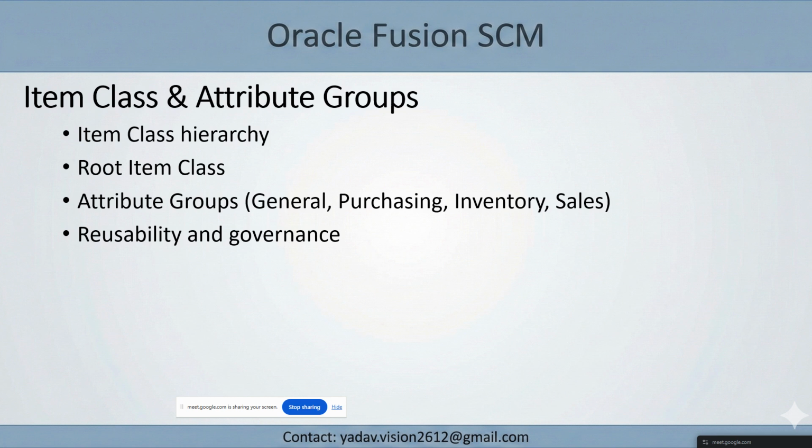At the end of the day, what are the sales items? What are the purchase items? I need to differentiate by using these attribute groups, and also the item hierarchy is going to be there. Inside the item hierarchy, I'm going to have the different item categories. Each category consists of items with similar characteristics. A classic example we can take: men, women, kids. Like that, you differentiate the people category-wise.